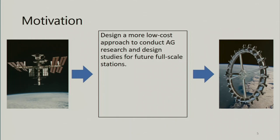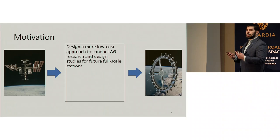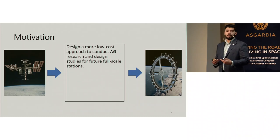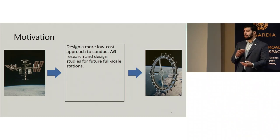So what is the motivation behind this work? It is a big step to go from the International Space Station to a completely different design, a different scale. So we do need some intermittent step that will let us go from there to here. This approach will be a more low-cost solution that will give us a platform to conduct basic design studies as well as research in artificial gravity conditions in space.